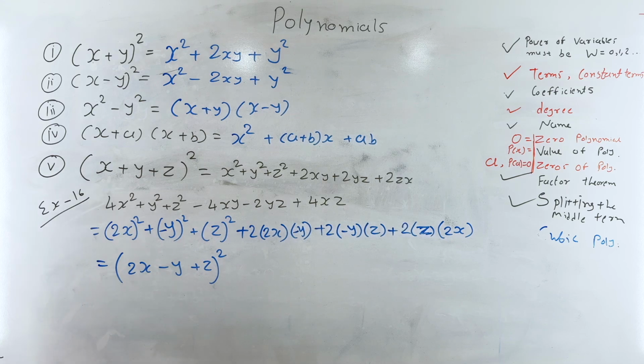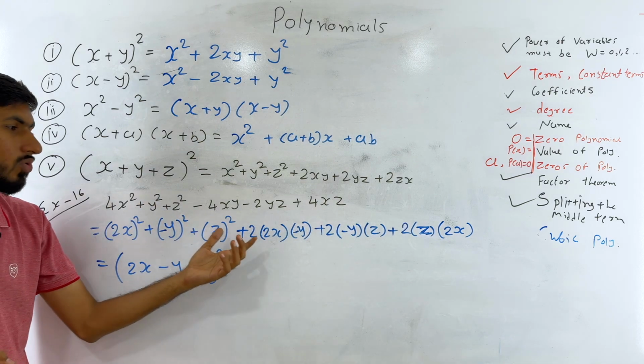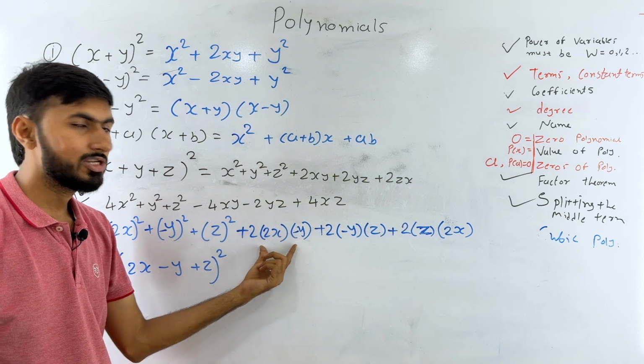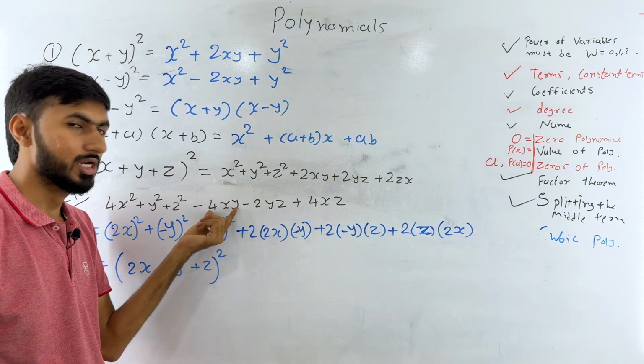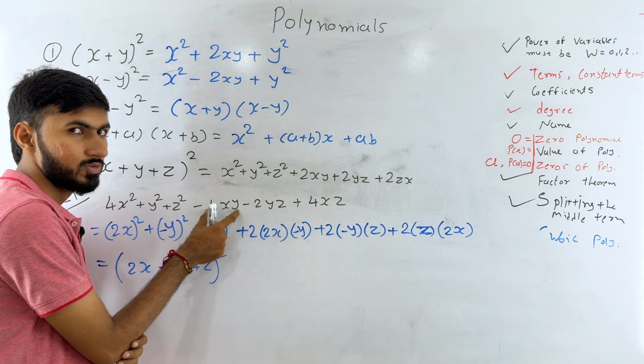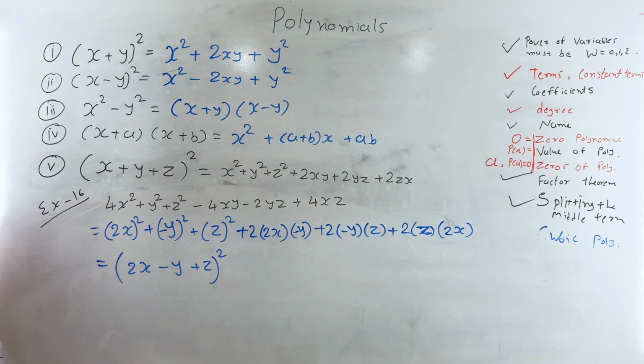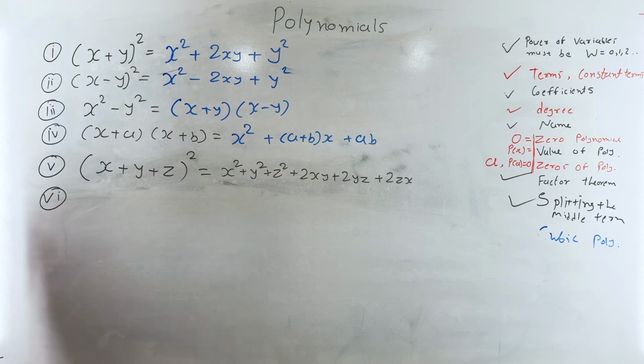Very easy, right? When you get a negative sign, you have to check that by simplifying this term, your answer should look like this, right? Here I have minus 4xy, so I have to write minus y here, right? So very easy. Now we will move on to the identities with cubical polynomials, right? Now we will see cubical identities, right?